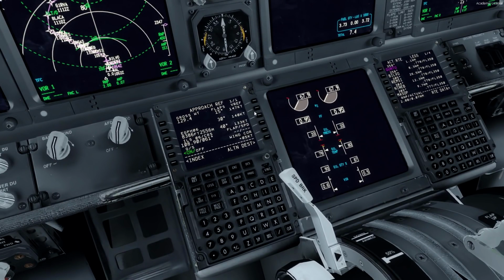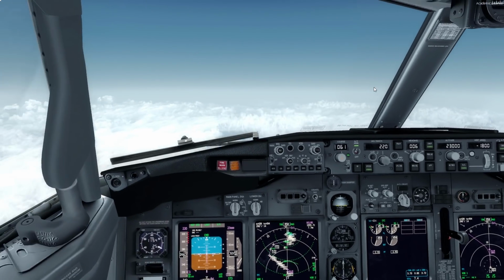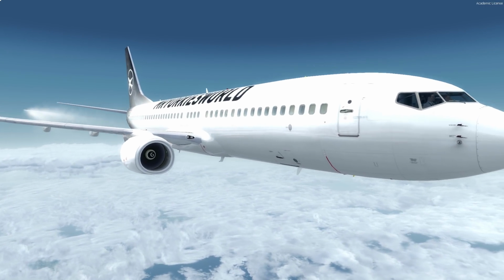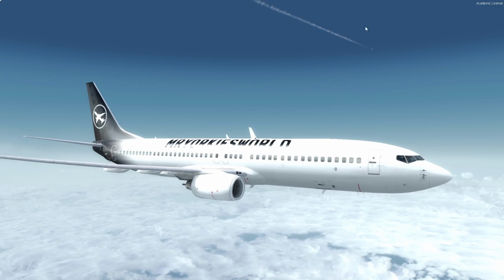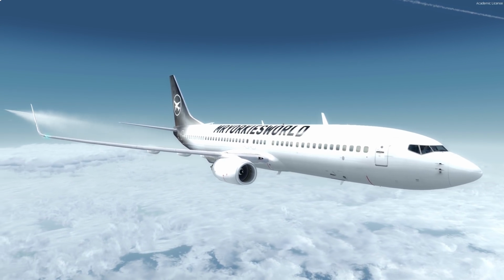So init ref, we're going to be using flaps 30 at 140. Hopefully we're going to get some replays as well of the landing. 061 on the course. And that, ladies and gentlemen, is basically it. We've programmed ourselves for landing. There's not much else we can do. Again, absolutely fantastic livery. I've got to give another shout out to Frequent Sim Pilot. Another aircraft up there. But in the meantime, I'll catch up with you guys when we're a little bit closer to landing.